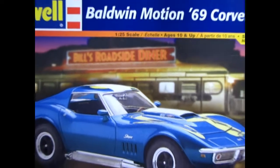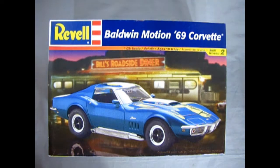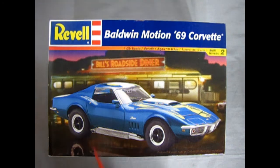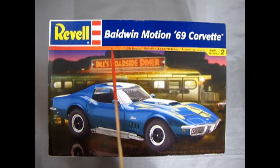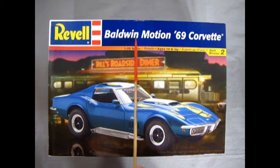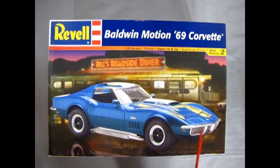Now we wind the clock all the way back to 1969, and this is the second year of the brand new C3 Corvette, with a lot of improvements to make the car better, like the new door locks and a few other components on here. Baldwin Motion is actually a combination of two companies out of New York, Baldwin Automotive Company, pardon me, and Motion Performance joined together to make up some really crazy cars back in the 60s, high performance Corvettes and the like.